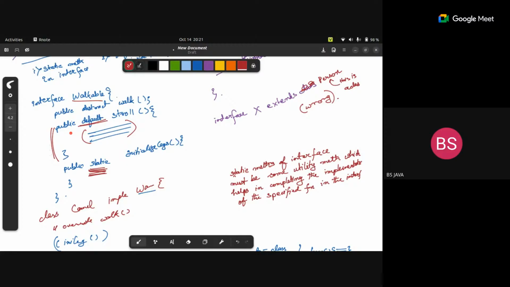And why were static methods added with a definition? Because if you do not have a definition, then again you have to have another class that implements it. I mean, not the Camel class or the class which is required to implement Walkable, but just a utility class in order to have the definition of that static method. That is something meaningless. So therefore, we added the static method with definition. This is also a very important concept, and it is not discussed in this detail in a lot of places, but it is important to understand this properly. Okay, fine.